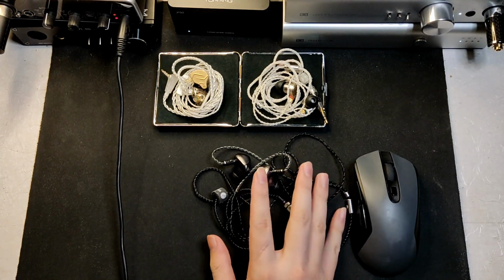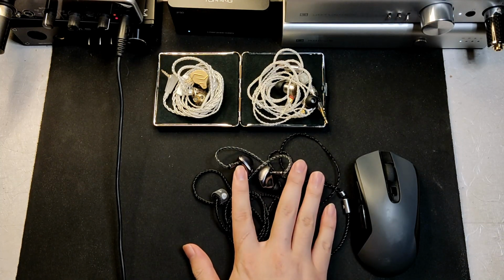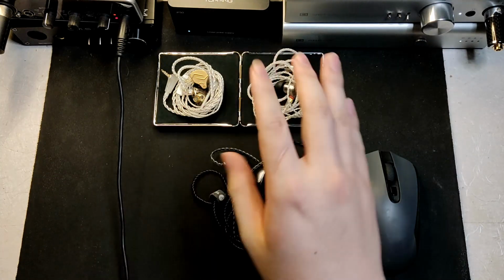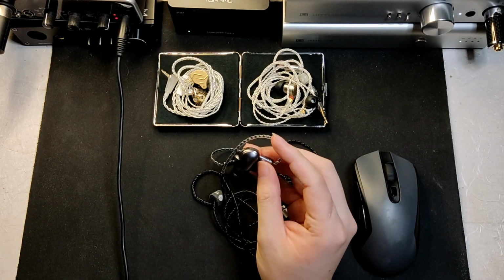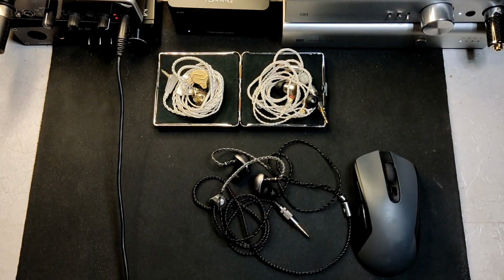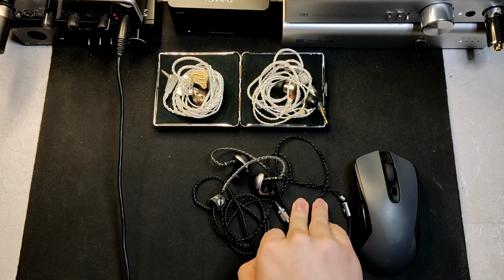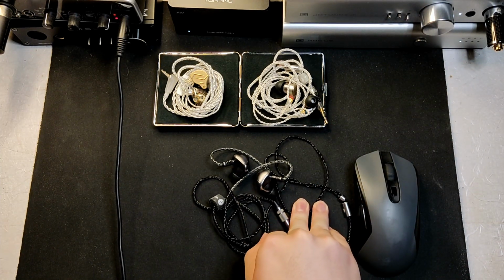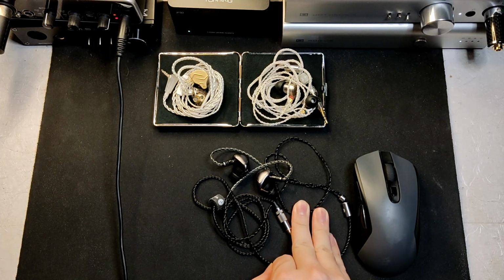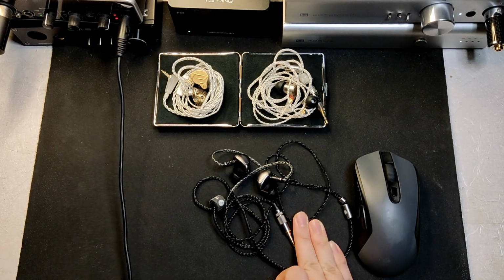because these actually do fix quite a bit of the problems that I have with the KZs, especially something like the CS10 and ZSN Pros. So yeah, that's basically the TLDR. They're absolutely useless for Tin Hi-Fi IEM fans, but they are good for KZ IEM fans, if that makes sense. Okay.